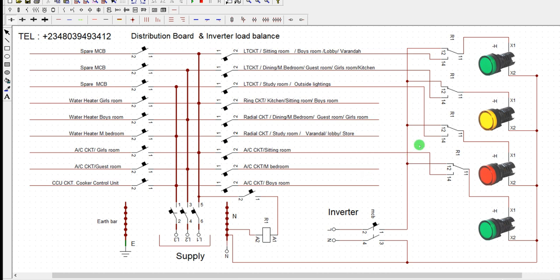But if you cannot afford that, please do well to use this type of relay, a singular relay. Like I told you before, the current carrying capacity of the relay coil and relay contact must be capable of carrying the load of the circuit. For example, this particular one, I use 15 amps. Why I use 15 amps is because my lighting circuits here are all 5 amps, but my AC here is also 15 amps. I use one singular relay that comprises 4 circuits, 1, 2, 3, 4. That is why I use 15 amps.